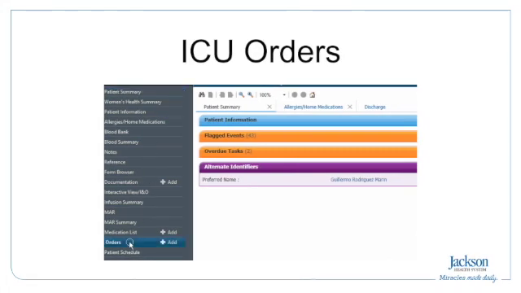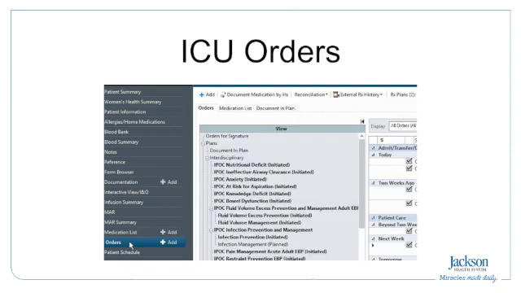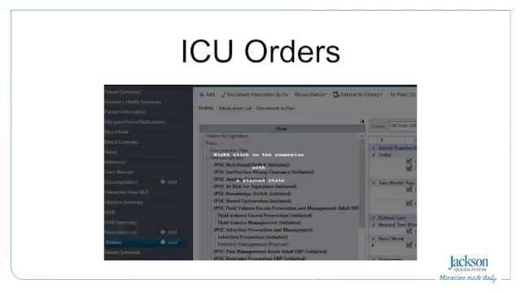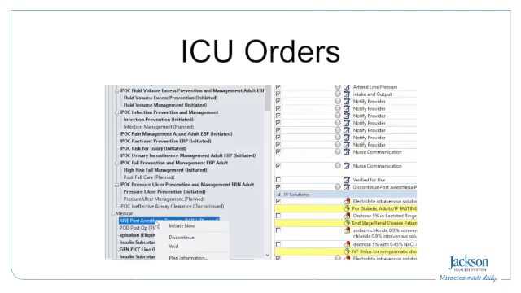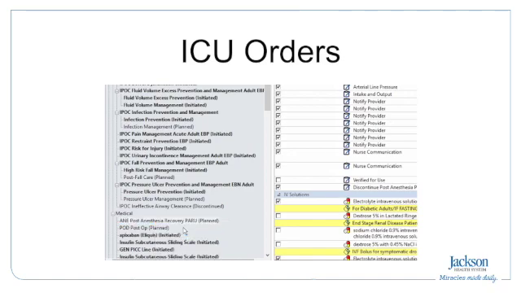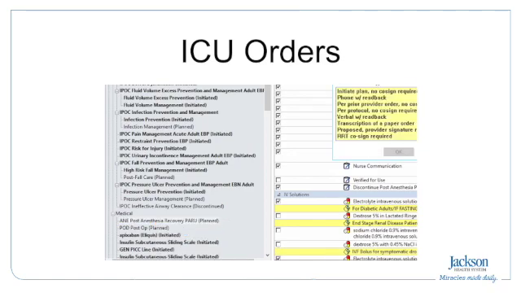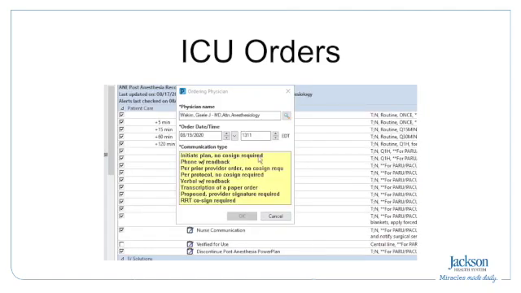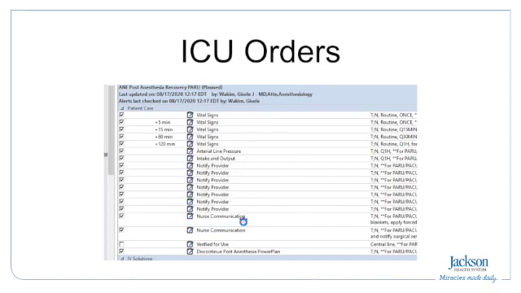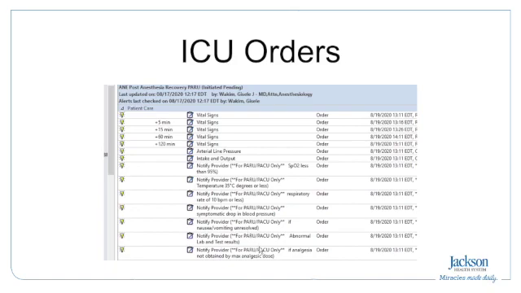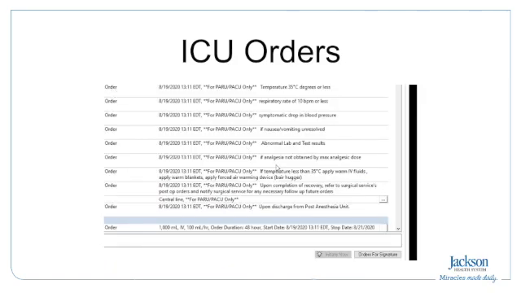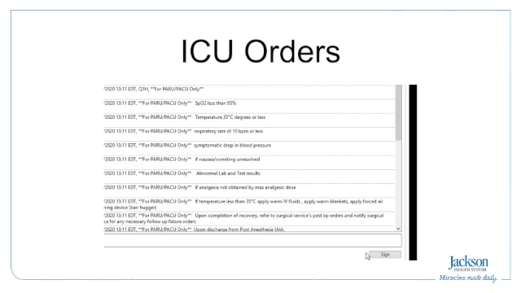Again, this is done by going to your main menu, going to orders, scrolling down, clicking on your power plan, right click, press initiate now, and you would choose initiate plan, no cosign required. Seeing as the team has already planned this out for you, you really don't need a signature from them. Once you choose this, you'll go ahead and order for signature and sign. And this will activate your power plan.